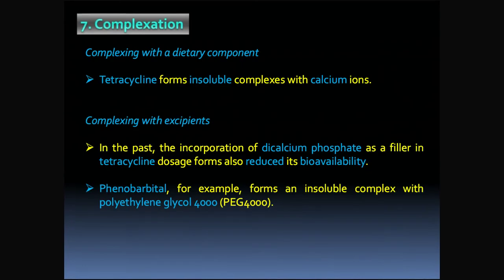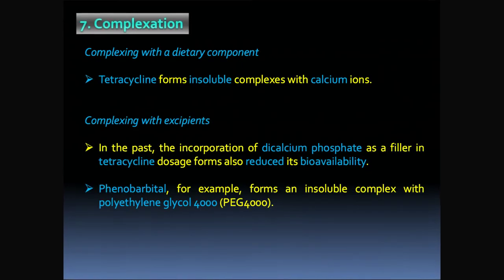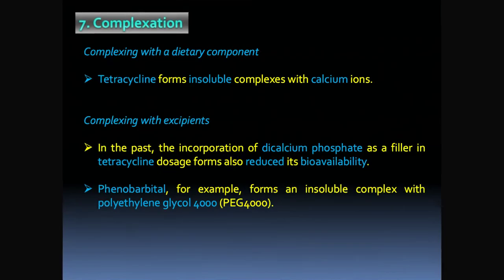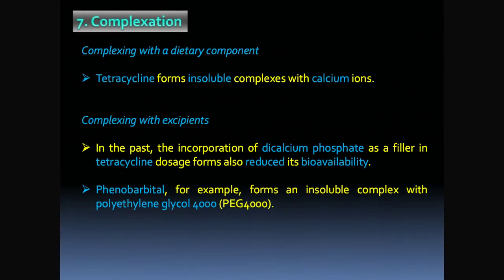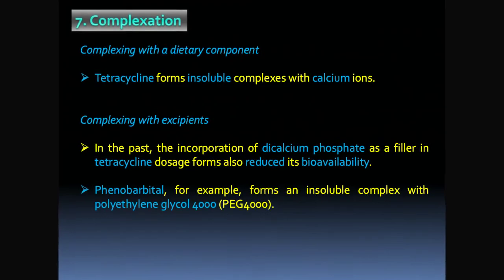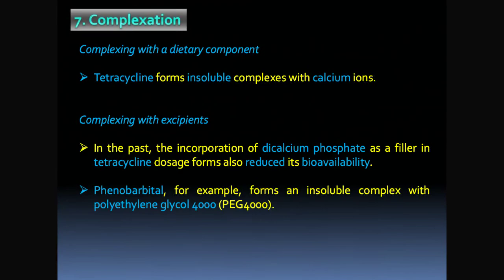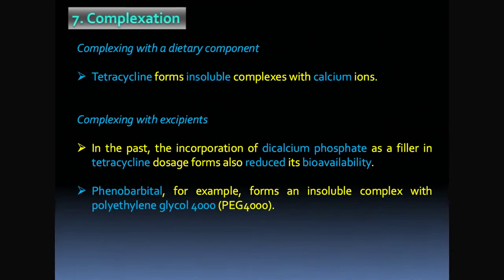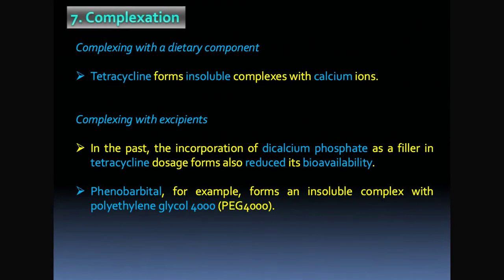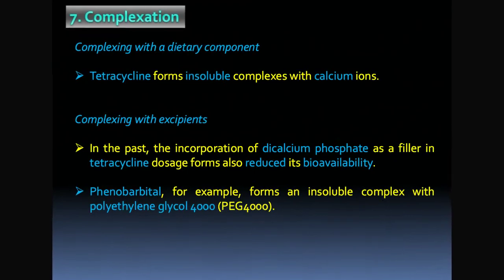This same inhibitory mechanism occurs when specific excipients are introduced into the formulation. For instance, utilizing dicalcium phosphate as a filler or pairing phenobarbital with polyethylene glycol 4000 triggers the formation of non-absorbable precipitates. By forming these large, stable aggregates, the drug is effectively sequestered in the gastrointestinal lumen, rendering it biounavailable despite being physically present in the dose. How must we reevaluate our choice of fillers and dietary instructions to prevent these irreversible chemical locks from forming during transit?